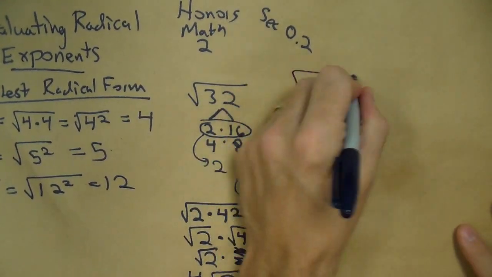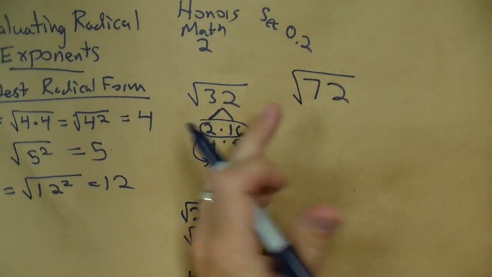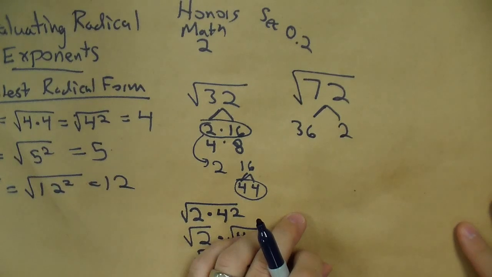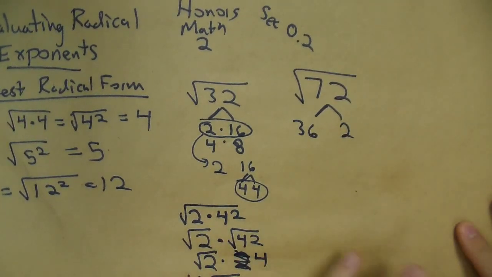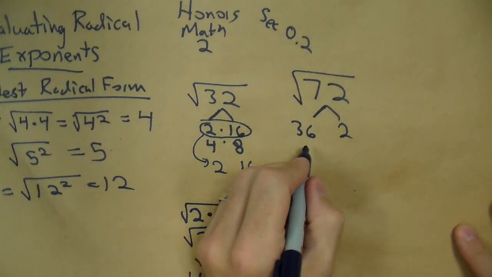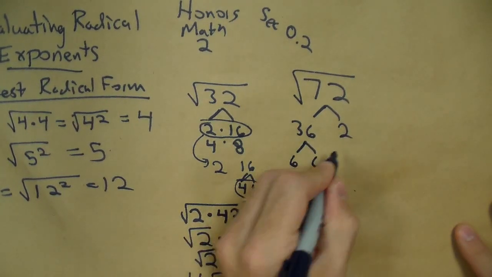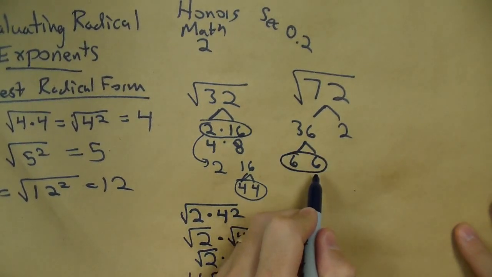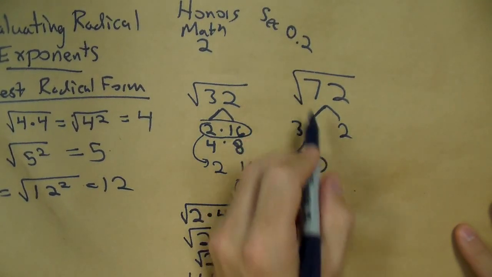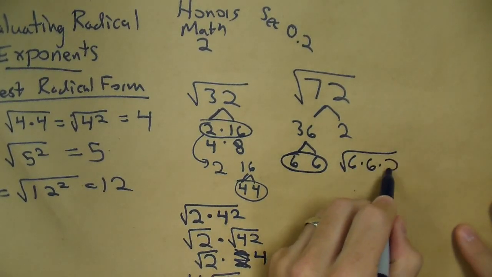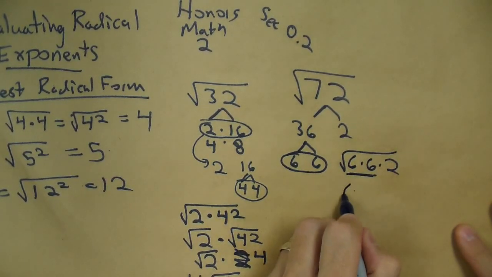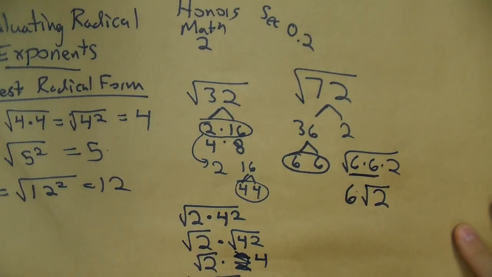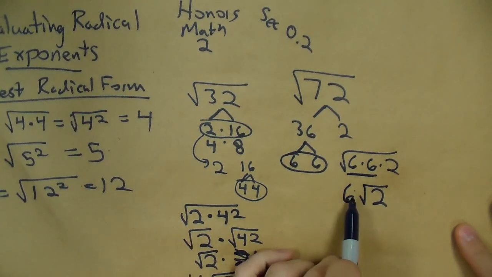So let's try that again. Let's kind of work through the process here. So if I have 72, 72 is 36 times 2. Now you may be saying, what about 9 and 8? And we'll look at that one in a second, but let's look at 36 and 2 first. Why I like 36 is that's 6 times 6. Here's a pair of common factors. Those pair up to go out of the square root. So really it's like saying 6 times 2. Pairing those up, they come out as one term, and we're left with 6 root 2. So the simplest radical form of the square root of 72 is 6 root 2.